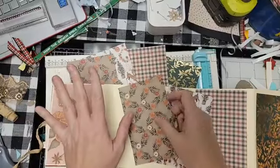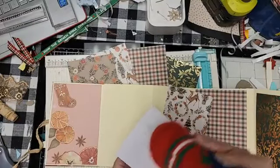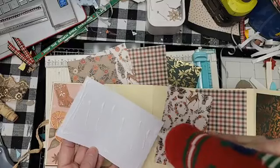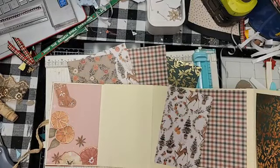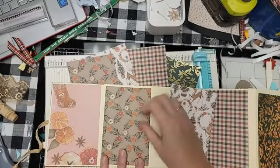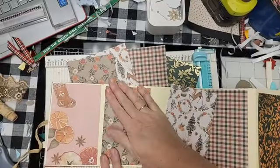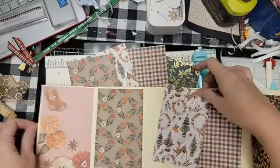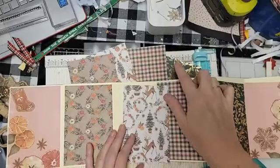So, relatives that live far away. This is a great book because you can mail it. It's going to cost you a little extra to ship it. When I send these to you guys, they cost just $4, maybe a little more, depending on where you are in the United States. Apparently, the further away you are, it costs you a little bit more. But gas ain't cheap. Let's just put that out there. Gas, not cheap. So you could have inked your edges if you wanted to.